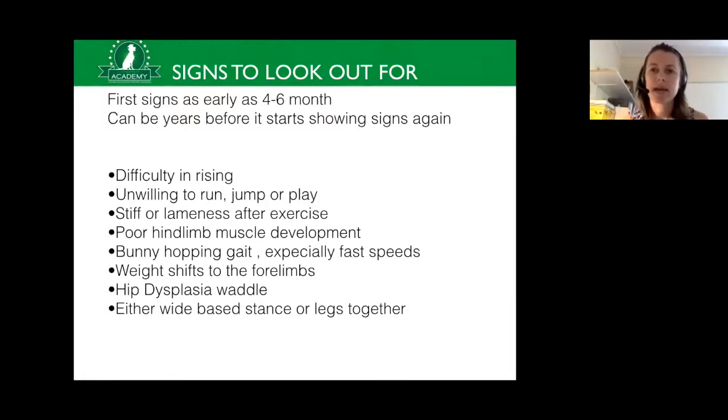And this is one thing as vets that we need to try and find a way to diagnose these puppies from a very early age. And we have a few different techniques which we're working on, but nothing that is really clear that we can say if we do this. Once we see radiographs, that's normally how we diagnose it, by radiographs. And once we see radiographic evidence, there's a whole lot that's happened before then, and then the dog already has hip dysplasia. So if we want to try and prevent hip dysplasia, we need to start trying to pick it up a little bit earlier.